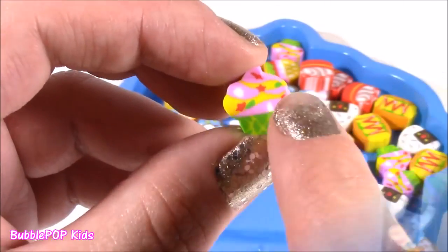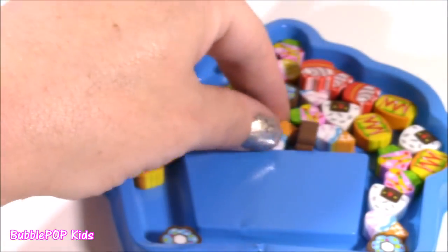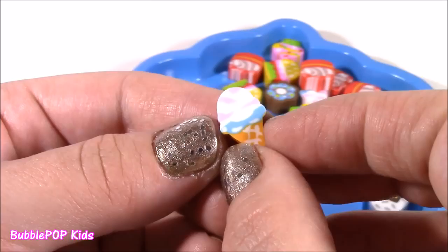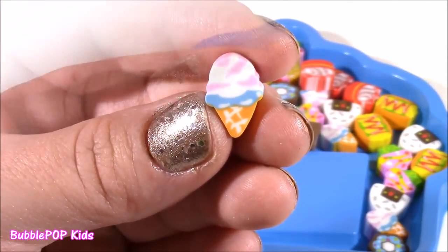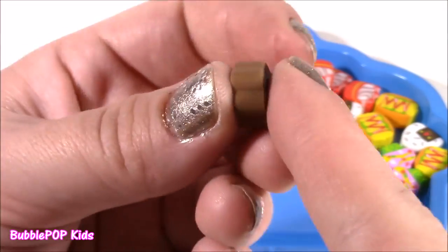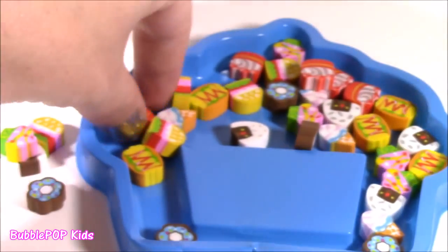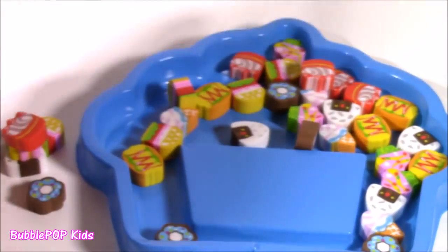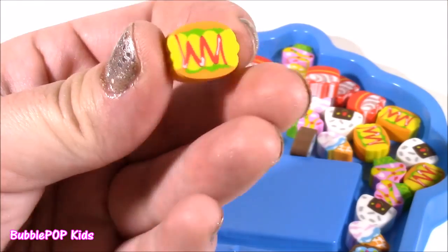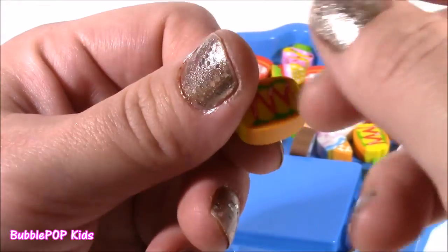Little cuppy cake with sprinkles and pink frosting. We also have, ooh, I like the ice cream cone. Such cute colors on there. Oh, look at this little chocolate donut with sprinkles. And I think the, oh no, there's another one here. Kind of looks like a strawberry souffle. This one, I'm not too sure. Maybe it's like a sandwich. It kind of looks funny.